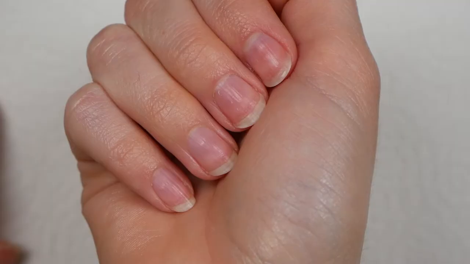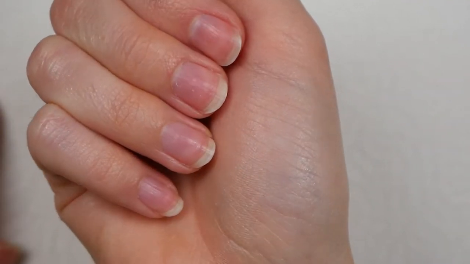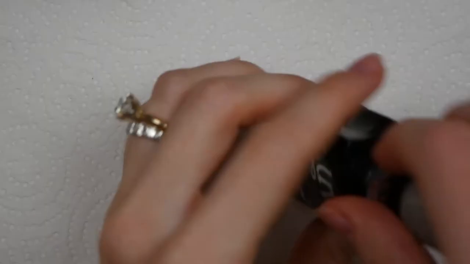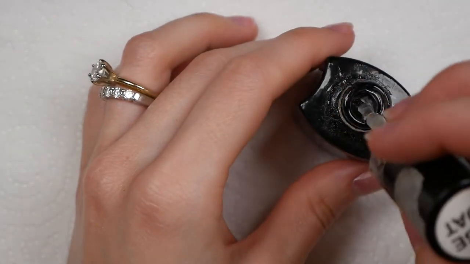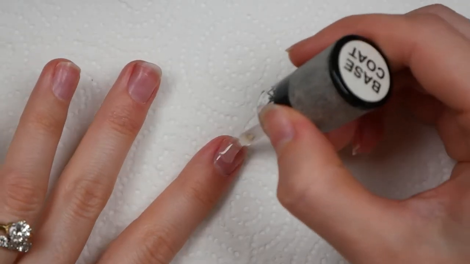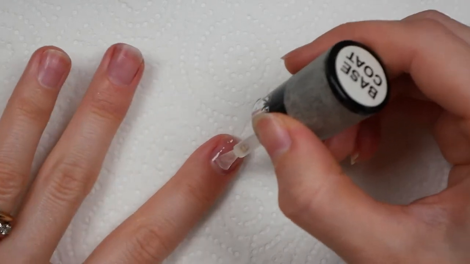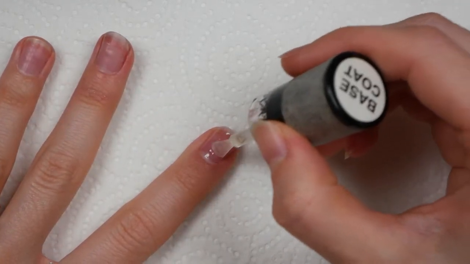First, we'll start with the gel polish. With gel colors, you want to make sure your nails have absolutely no debris or moisture on them. I'll first brush on a coat of my gel base coat. And really, any gel base coat works here. This layer helps to make sure the color gel layer really sticks to your nail.